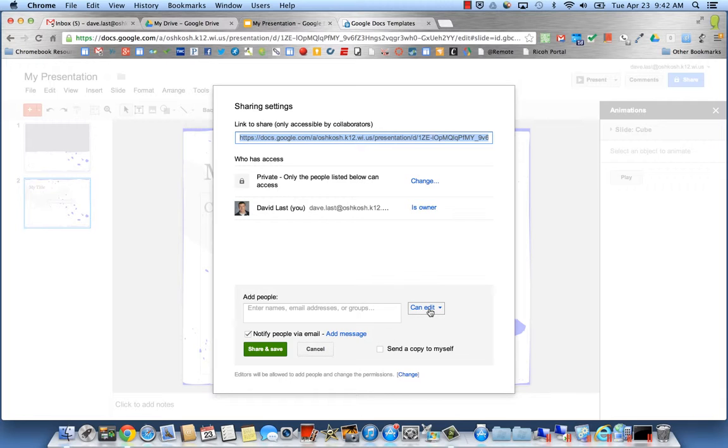You can also change if the people can edit, view, or comment only on the presentation. If you're looking at collaborating real time with other users, you would want to give them edit rights. However, if you would just like to post it on a website for informational people to view, you would give them just view rights. Those are just a few examples.